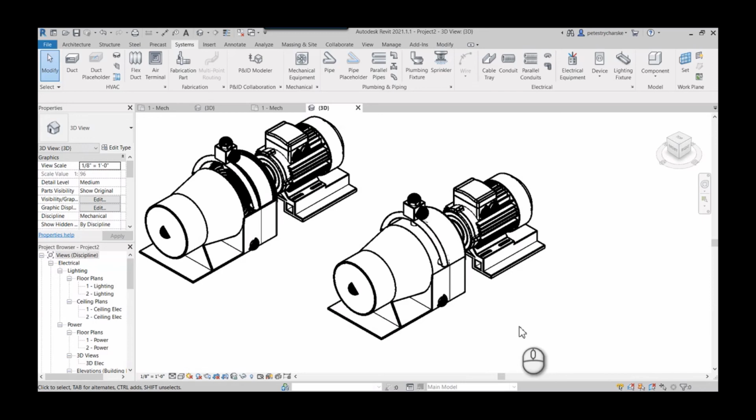If you've got small gaps, those may not translate very well. So you may have to do a little bit of work on the back end to make sure that some of those little gaps and things are filled in so you get a better visual representation within Revit.